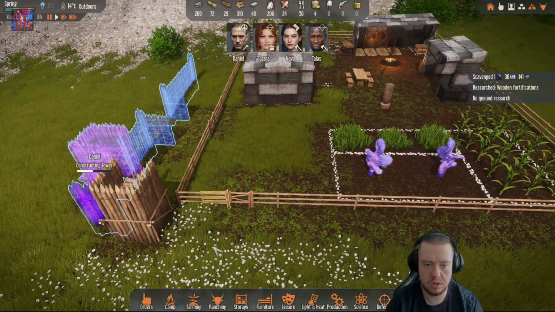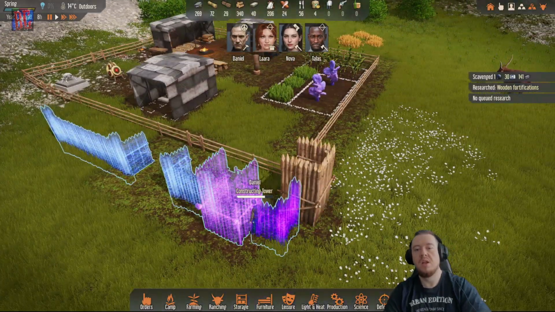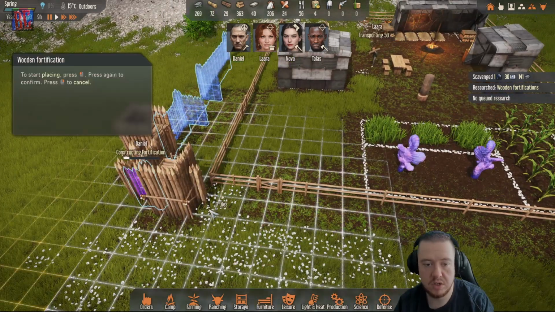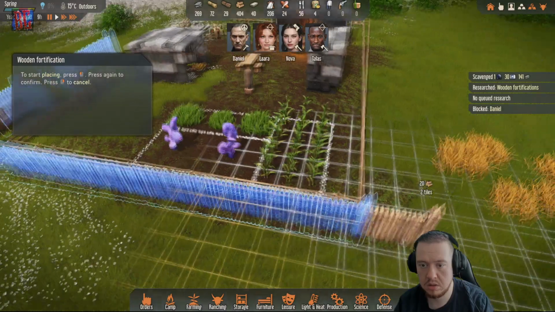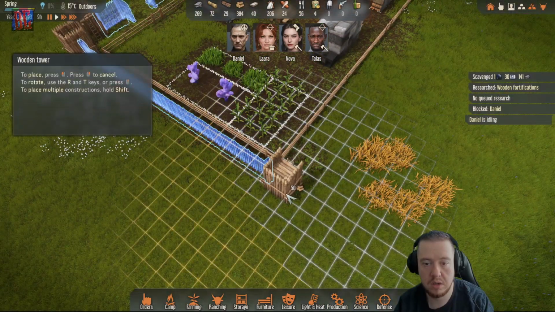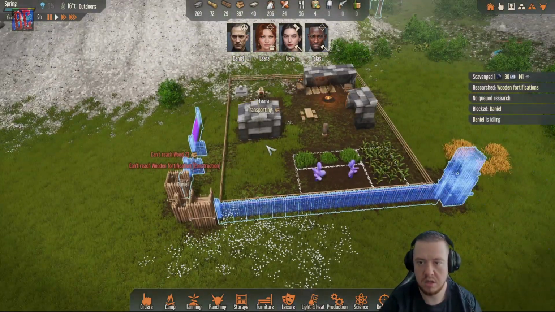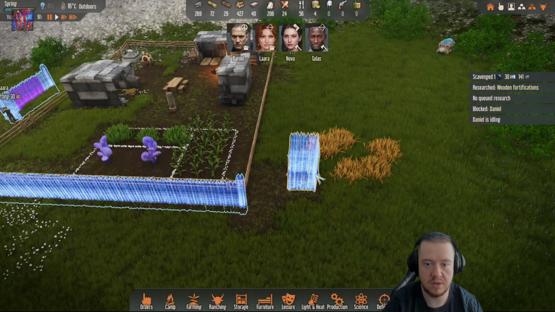Like so. Lovely. Right. Defenses, fortifications. Mucked up. I was gonna build houses here, wasn't I? Or maybe I could build the houses over here. Cancel that.